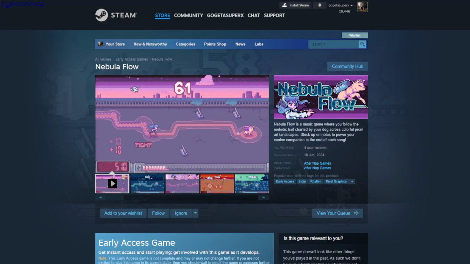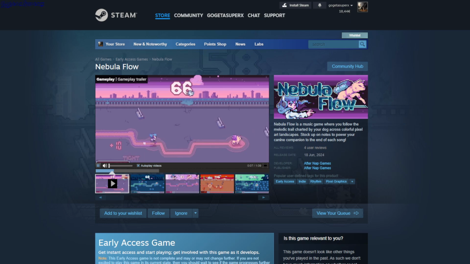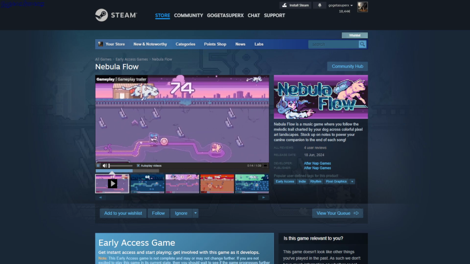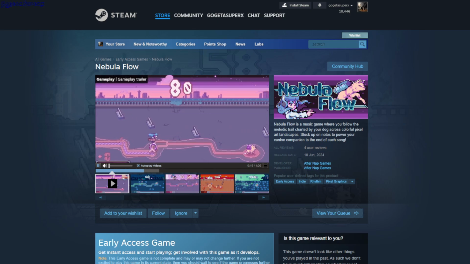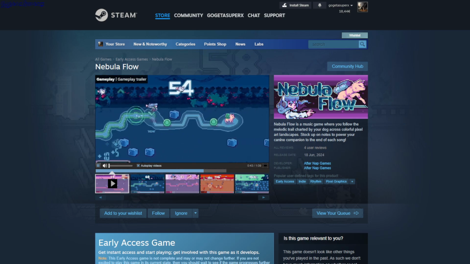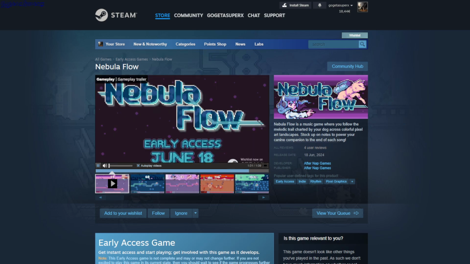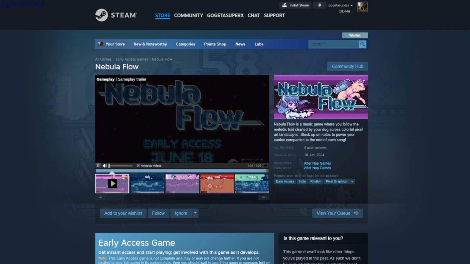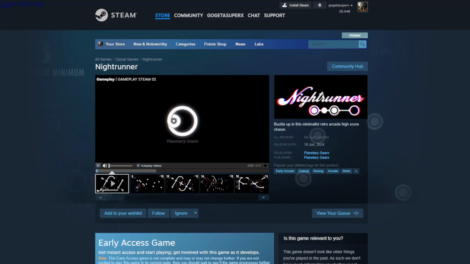Nebula Flow. So this is a rhythm game where you have to follow this path made by a dog, and then I guess it gets harder. There are also these buttons, so you have to press a key on those buttons, and this one's probably hold. Let's see how hard it gets. Well, it doesn't look that difficult for a rhythm game. Usually they have more than one button. In this one, you just have to go up and down and press one button. Okay, so there's a free demo and it's $14.21.